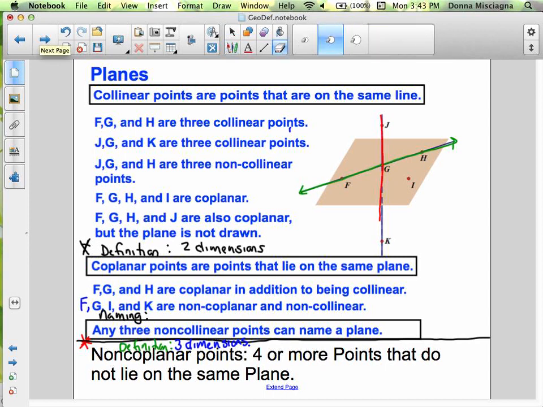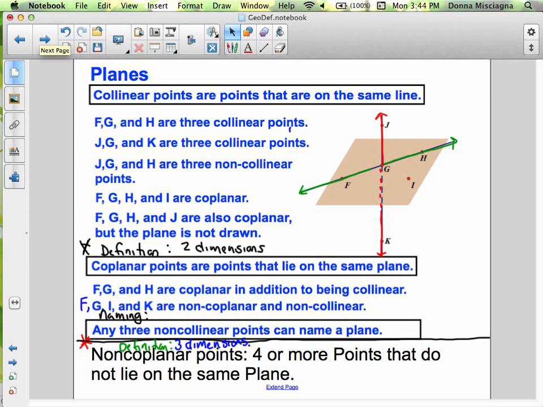Oops. Now, I made a little boo-boo. These dotted parts here, I almost forgot to show my dotted parts. Got carried away drawing a line. That shows that that line is not on the plane, right? So this plane looks like maybe it's like an angle here. And so the line here is intersecting one time, intersecting at J, and that's it. That's the only point from line JK here that is on the plane that's shown.